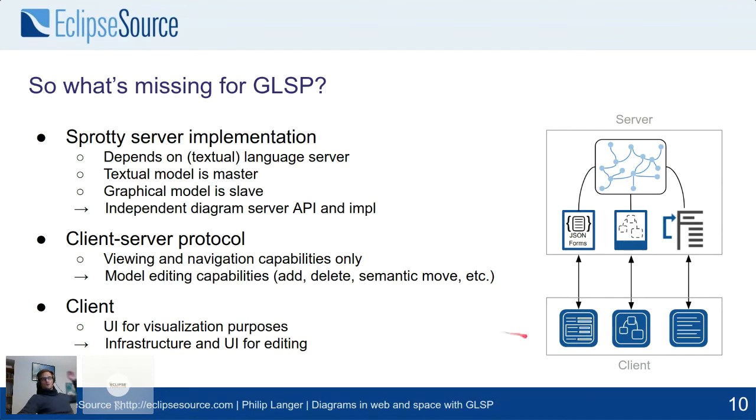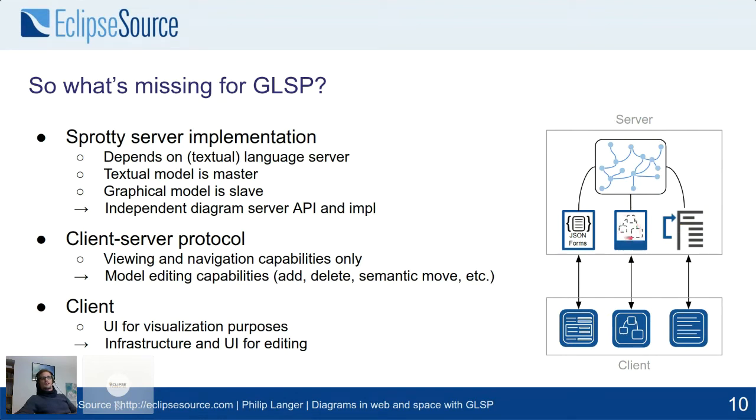And with that, our main picture that we would like to achieve, if you remember back on the first slide where we had these different modeling tools with different editors like form-based, text-based, graphical, that we can all combine with each other. We would like to achieve the same thing here with the language server architecture, allowing you to have a server that manages a model and implements the editing behavior and the rules of the modeling language, and then we can attach different representation-specific language servers to it.